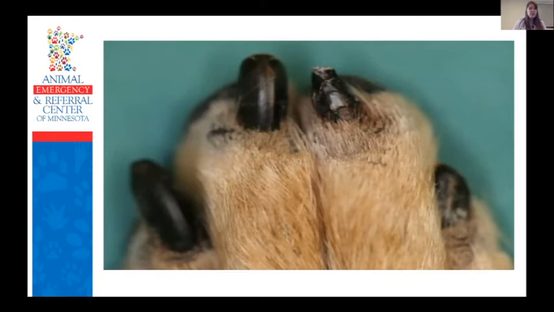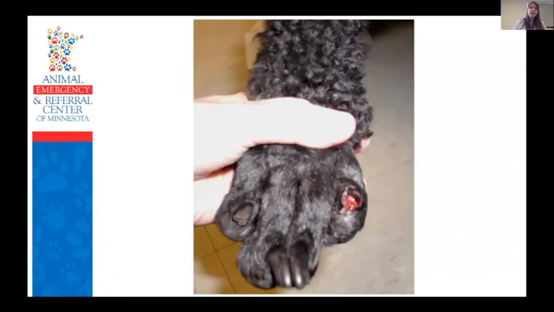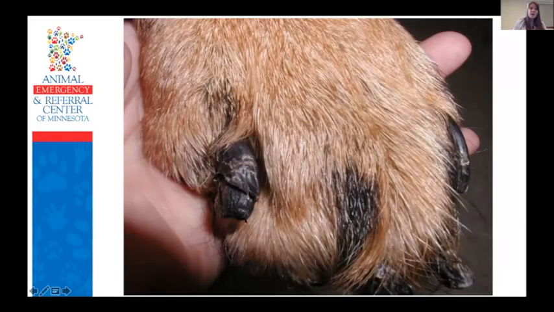My goal of treatment is not for them to have these beautiful, gorgeous, original nails. It's so they stop losing nails and they're not painful. They're still running and playing and being normal, happy puppy dogs. But yeah, this is a lost nail. This is one that was lost and is starting to regrow. This is a chronic nail. This is regrowth of a chronic nail. This one has not regrown yet, and it might not, depending on how short it was cut.